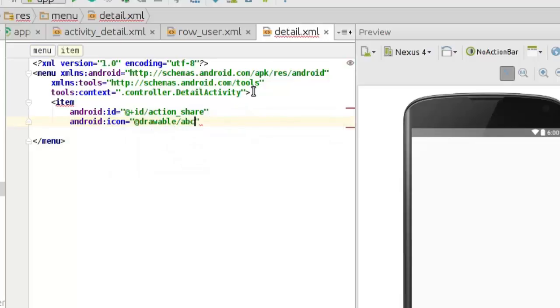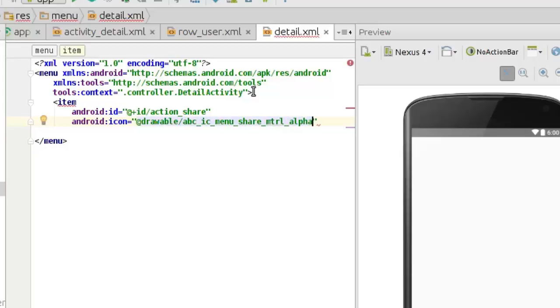ABC, this is out of the box from Android. ic_menu_share_mtrl_alpha as a share icon.